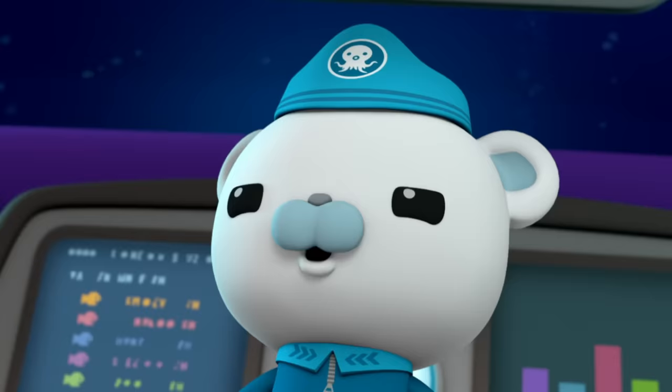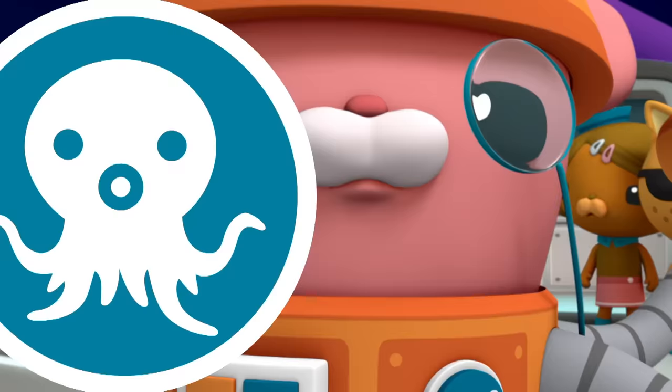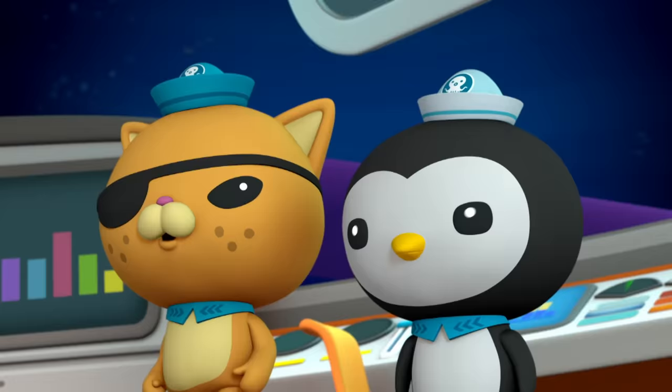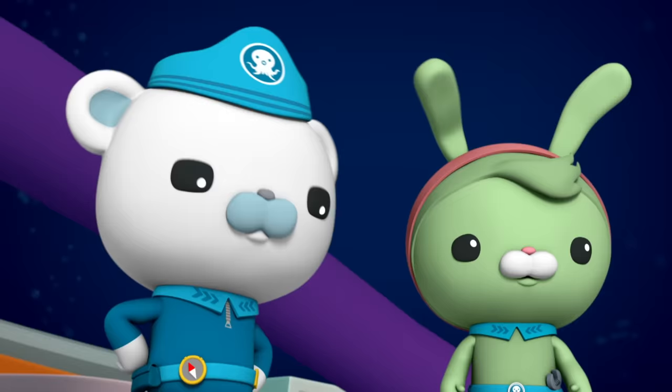Not if we match him tentacle for tentacle. Tweak? I've got just the thing, Cap. We're in this tentacle suit. Professor Inkling will be able to move the arms of the octopod as if they were his own. Whoa! I may not be good at pushing buttons, but I'm an expert at tentacle wrestling. Excellent. Activate tentacle suit.